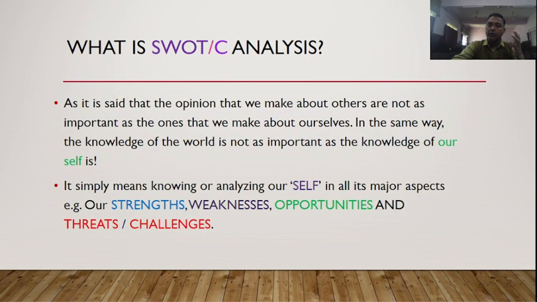If we want to know ourselves, we should know these four aspects of our personality. What are our strengths, what are our weaknesses, what are our opportunities, and what are our threats and challenges. So let's see how to analyze and know our strengths and weaknesses, because they are already there in us. We need to analyze them, we need to separate them, we need to study them, we need to know them very well.